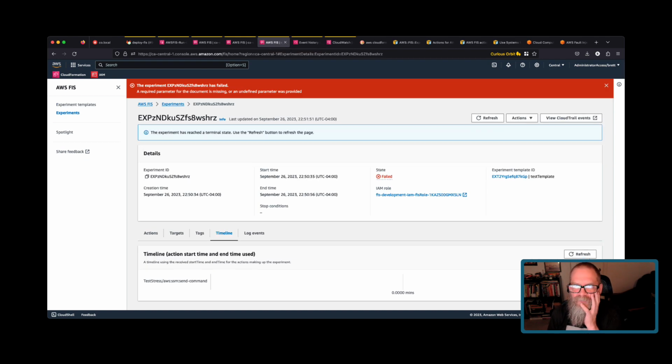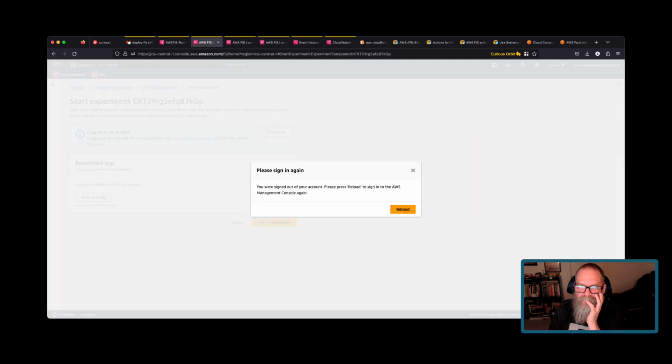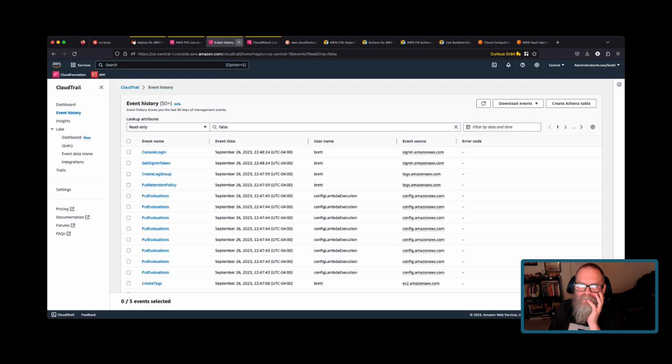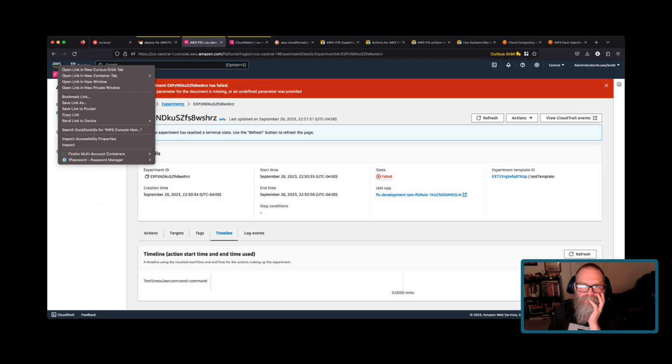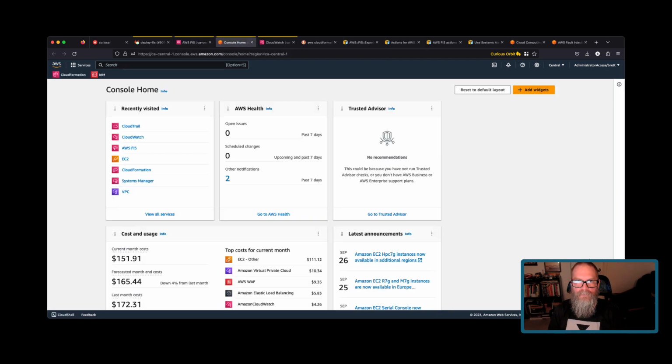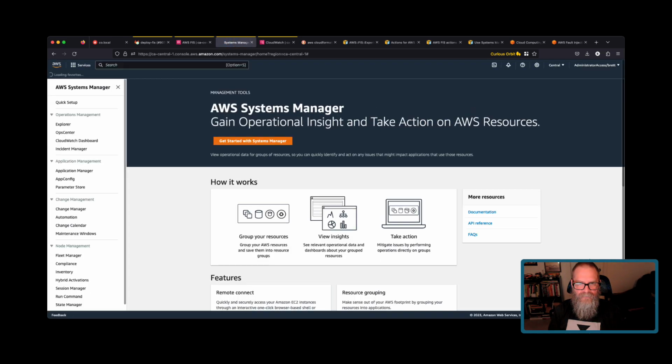A required parameter for the document is missing or undefined. Bah! I figured that would happen, because if you remember back when we pulled up the document itself, let's close all these down. If we go back to, what was it? It was Systems Manager, right? And we went to Documents.